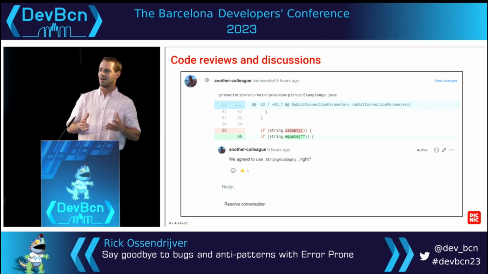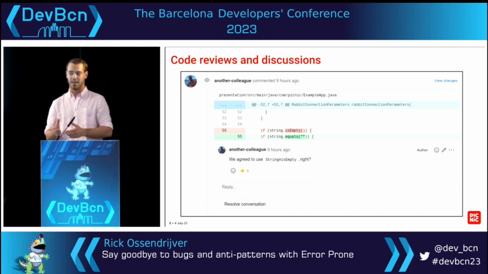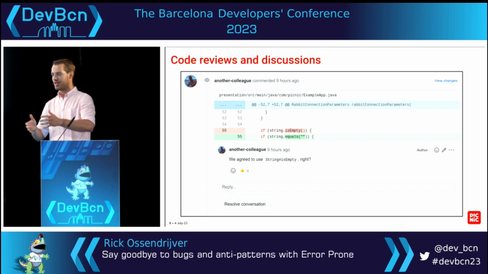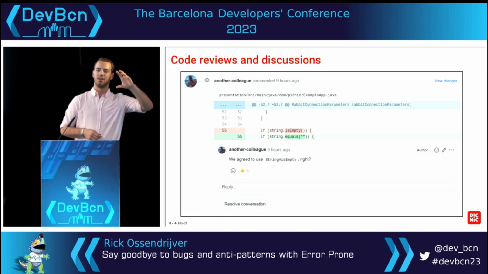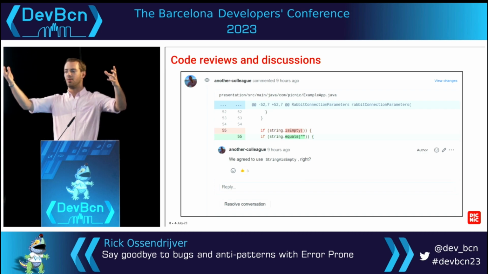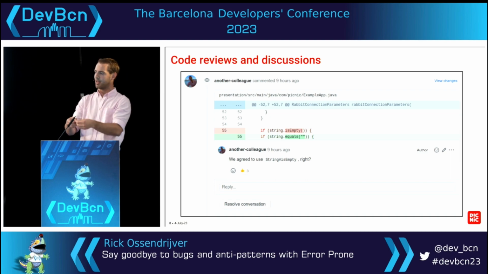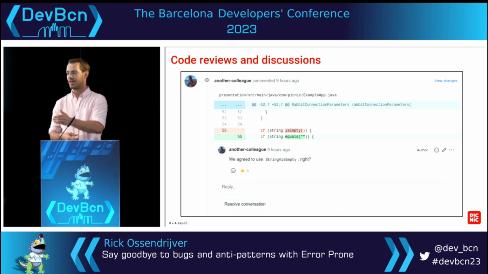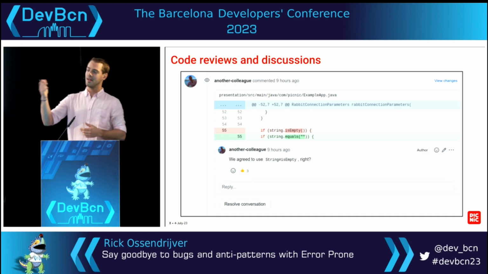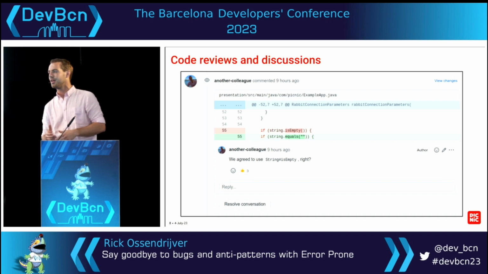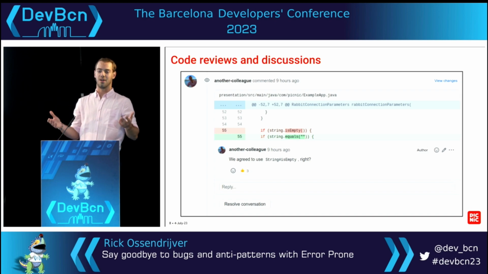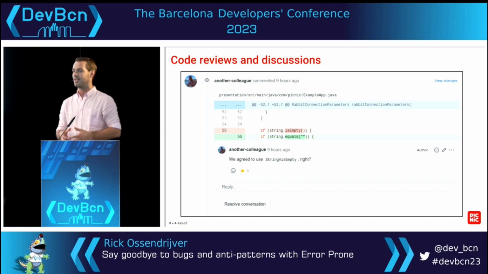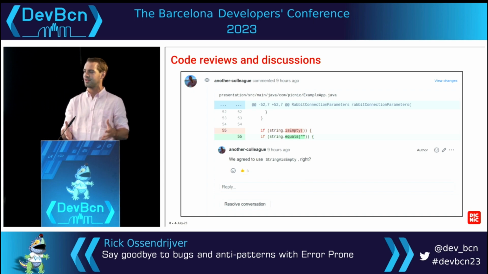So let's say someone writes code and another developer comes in, reviews it, and sees that someone changed something from method A to method B, while both methods are doing exactly the same thing. In this case, it's about string.isEmpty versus string.equals with an empty string. And another colleague comes in and says, hey, I thought we agreed on using method A instead of method B. And what you can see is that there are some upvotes on this comment, so this can easily trigger a whole new discussion in this pull request.